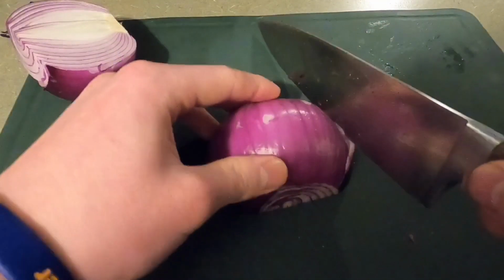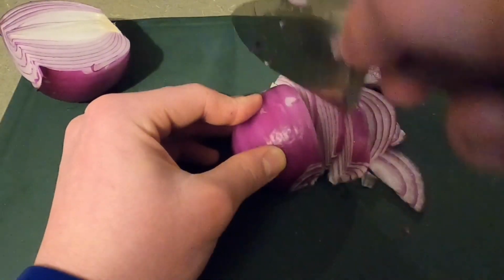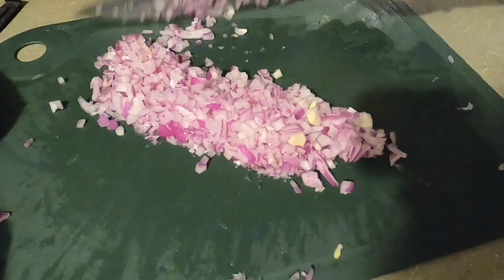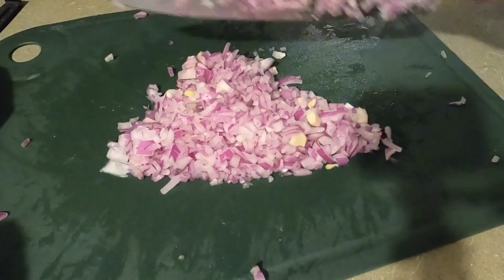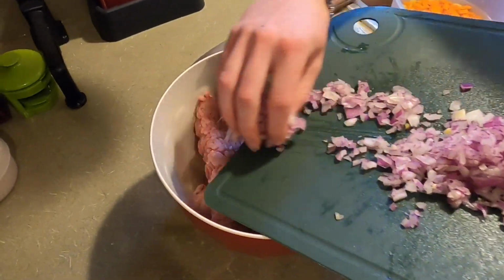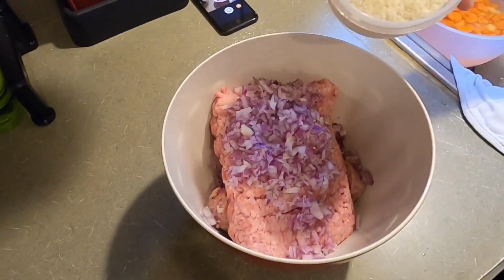Alright, so what you guys want to do is grab your onion. You want to begin cutting it, peeling off all those parts that we won't need from the onion, right? And then we're going to begin chopping our onion. I like to do it fast just because I'm a pro chef, as you guys may have noticed, right? Then we're going to cut it into small little cubes. Make sure they're all evened out. Make sure they all look perfectly sized and ready, right? Splendid. Now we're just going to put them in our bowl with our meat, as you guys can see.